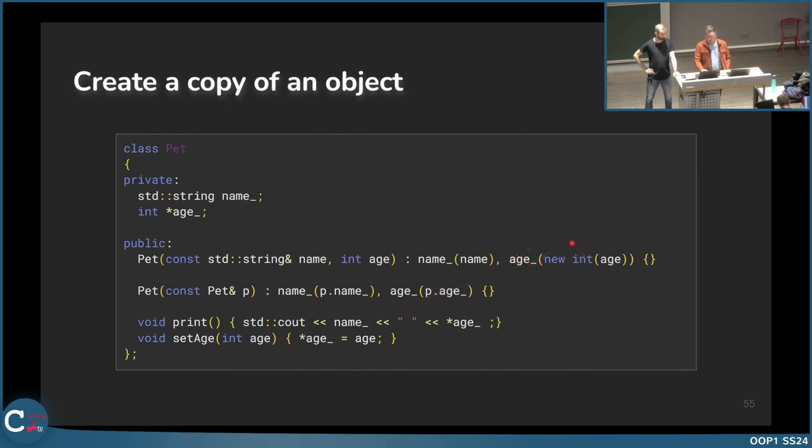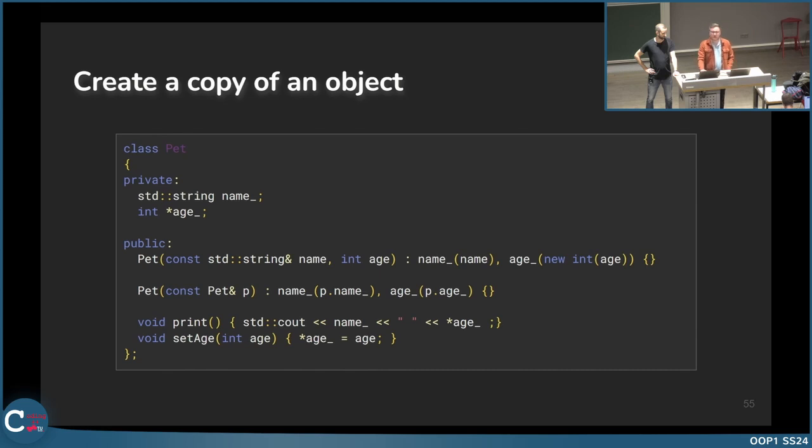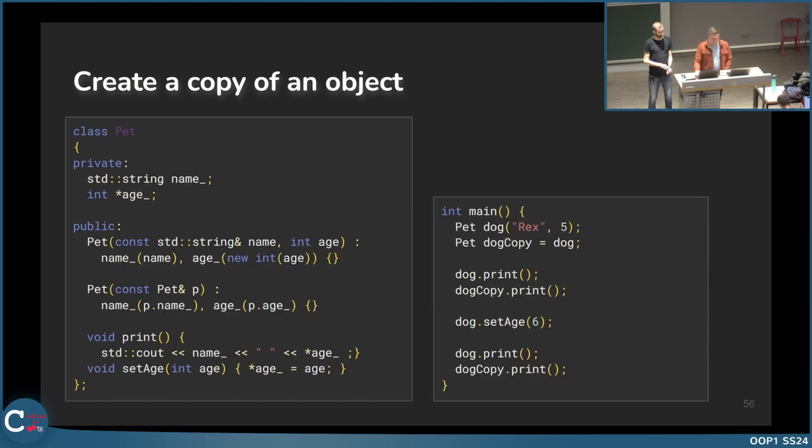What could be new or interesting here is new, where we get some memory for an integer on the heap as well. Since we're saying that we have a pointer to an integer, we have to get that somewhere, and this is done here. So that's the basic idea behind this class.